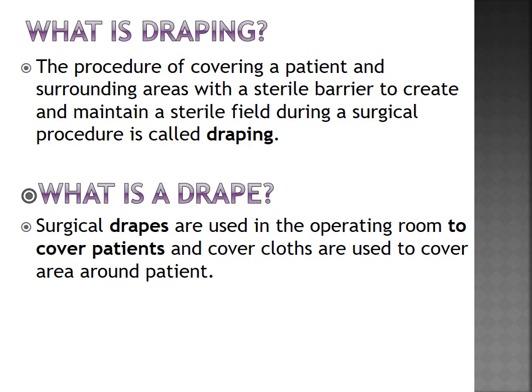So draping is nothing but a procedure of covering a patient and the surrounding areas with a sterile barrier, which is nothing but your sterile drapes or the sheets that you use in order to cover the patient before you start performing the surgery. And the whole idea is to maintain the sterile field during the entire surgical procedure. So this is called draping. And what is a drape? A drape is a surgical cloth or material or fabric that is used in the operating room to cover the patient and the area around the patient.